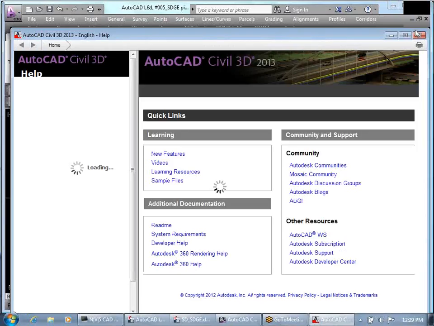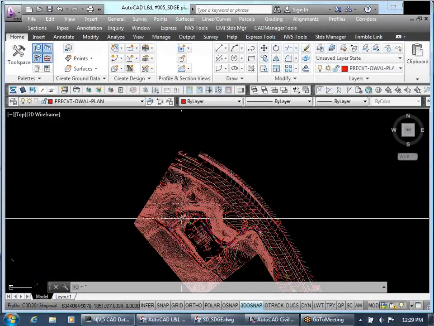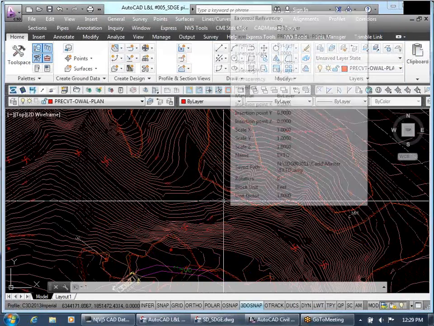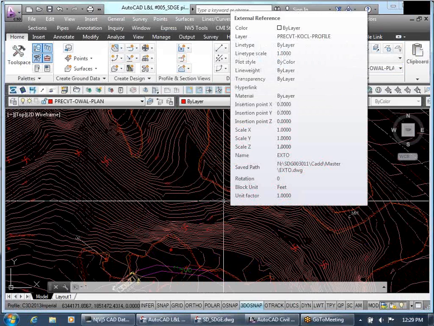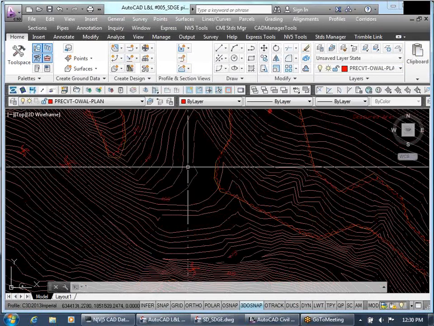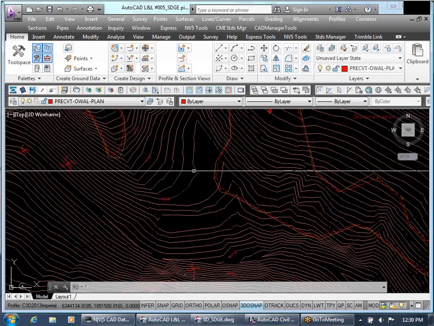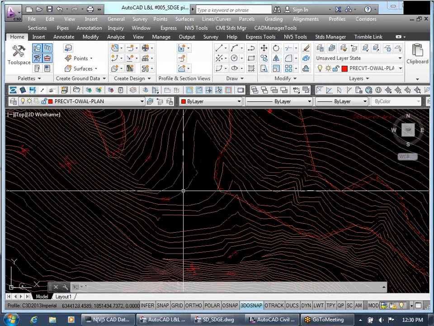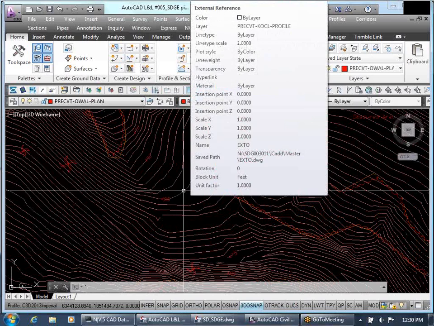Before I do that, there's something else I wanted to show you. There's another LISP routine that has been written into your AutoCAD startup menu. Let's say you wanted to change the color of this layer in this XREF, but you didn't know what layer it was on.